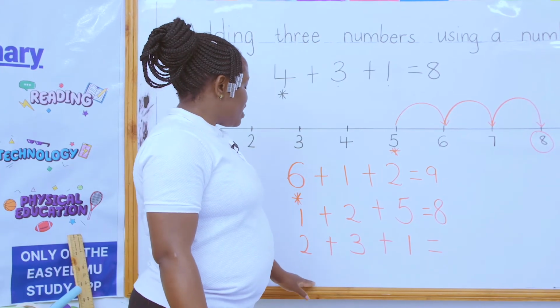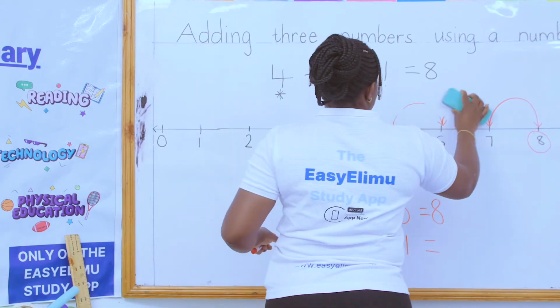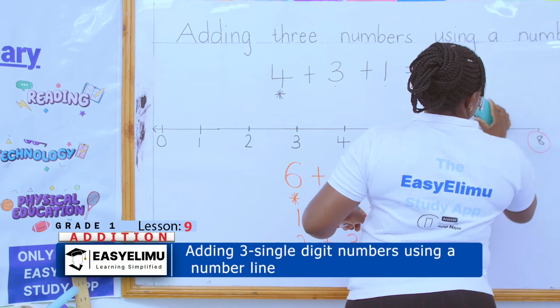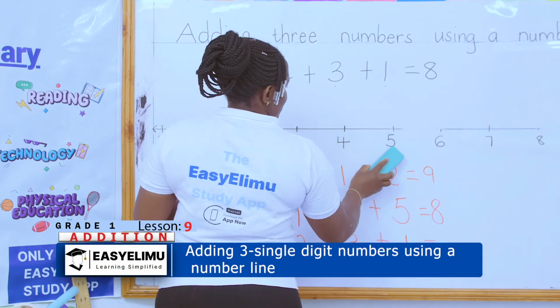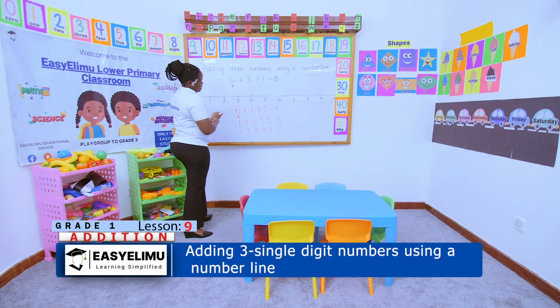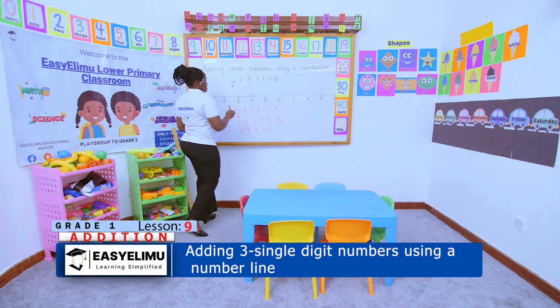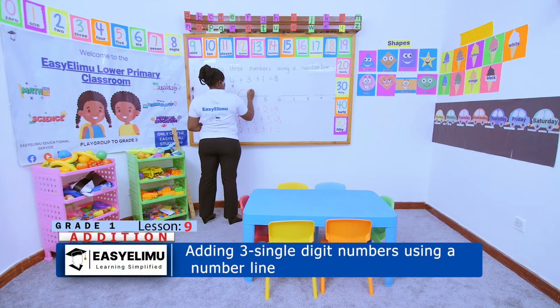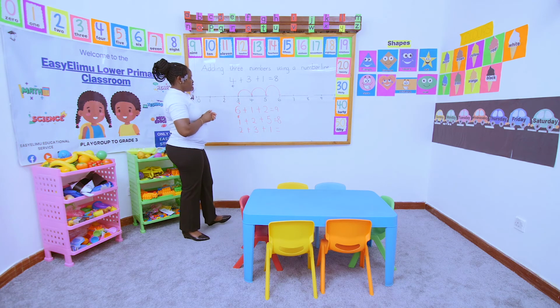So how do we find the total number of pencils that Johnny had in that class during that day? So we are saying Johnny came in class with how many pencils? 3 pencils. So our starting number will be, which one is our big number? 3. So our starting number is there. So how many steps are we moving forward? We are saying Johnny first came in with how many? 2 pencils. So I am moving 2 steps forward. Then after that, Johnny comes in with 1 more pencil. So how many pencils did Johnny have that day? Johnny, I'm told you had 6 pencils in a day.